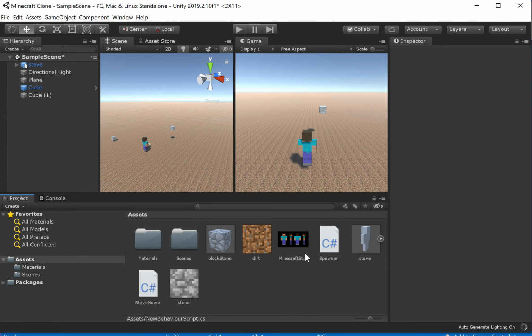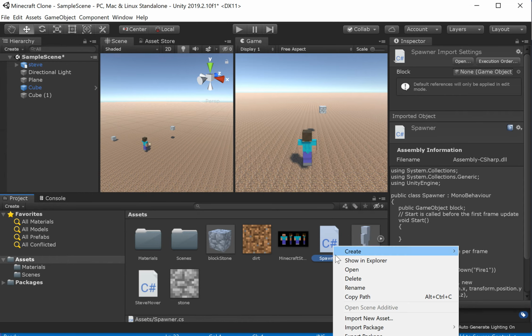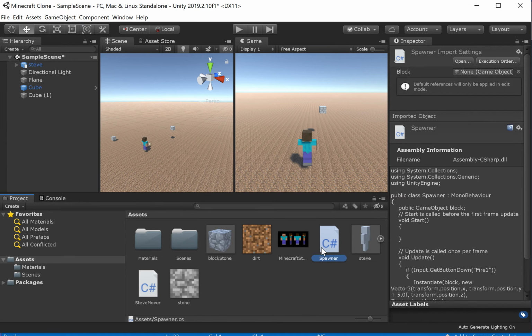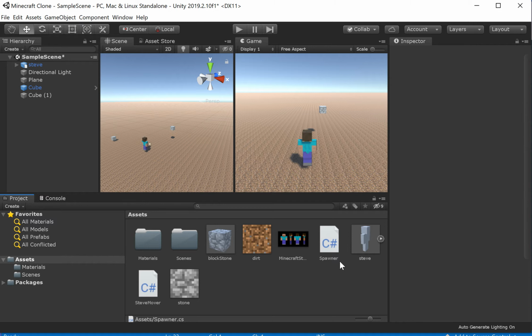I've already done that with this one here, and I named it spawner. You could double click it to open it, or show in explorer, and then open it with your tool of choice. I think in our computer lab we have Adobe Dreamweaver for you guys to edit with. Mine opens up with Visual Studio Code.